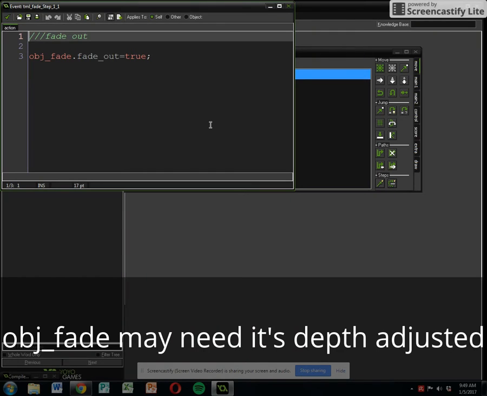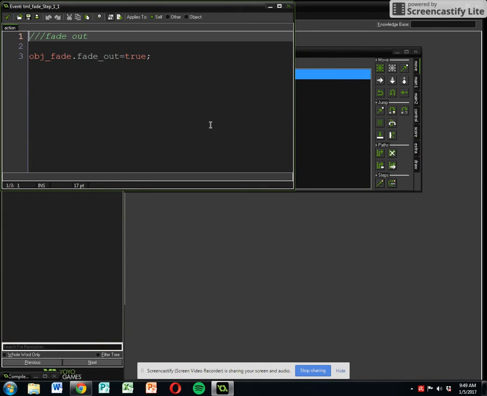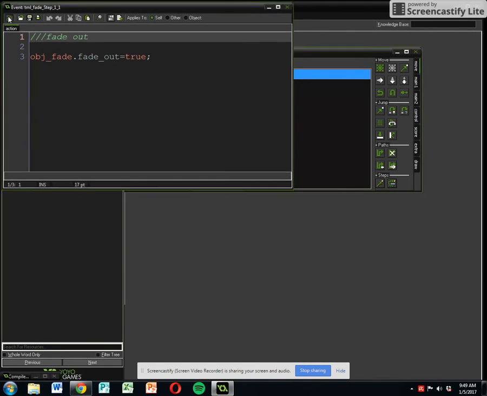Remember from the last video, since the timeline is currently running from the controller, which is the only thing that I have in the room, then I've got to use dot notation if I'm trying to affect somebody else's object's variables. In this case, object fade is not in the final room. It's not controlling the timeline, so it has to use dot notation to turn its variable fade_out to true. And that really does it. That's all we need to do.